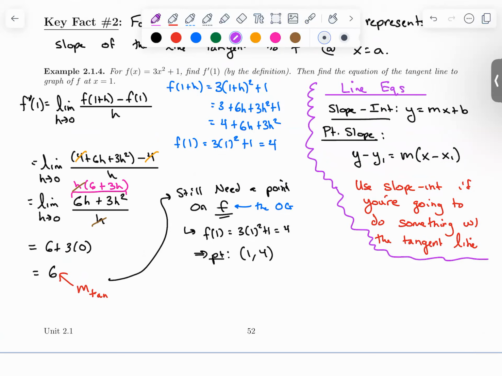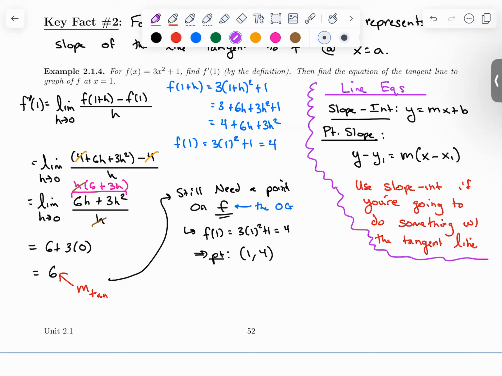That being said, if you're going to do something with your derivative or with your slope intercept, with your tangent line, that is when you want to use your simplified form, because that's going to be the easier form to work with. So that's the rule of thumb: if you're going to be doing something with your derivative or your tangent line or whatever, make sure it's in the simplest form you can. That way it's easy to work with.